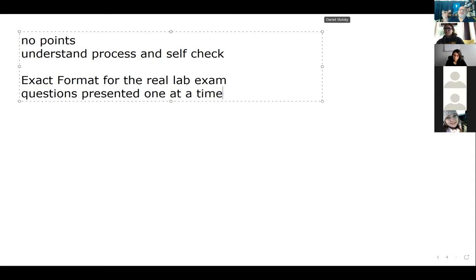Now, you have the ability, if you get to answer 25, to go back to question three to be able to answer it again and change it. There is a little key on the side which will allow you to bounce back and forth. So technically you can still go back, but you will get the questions presented one at a time.